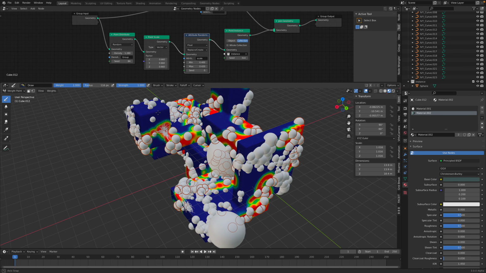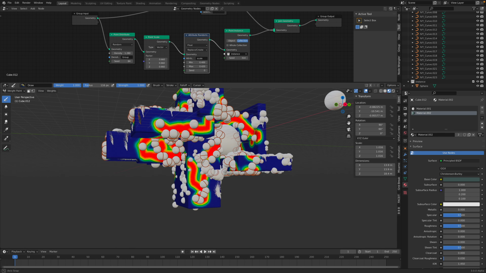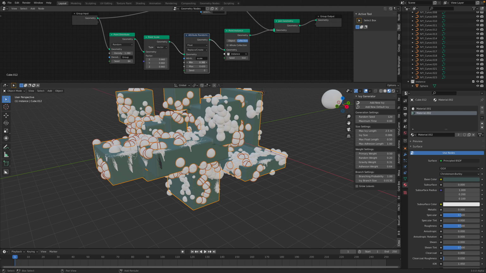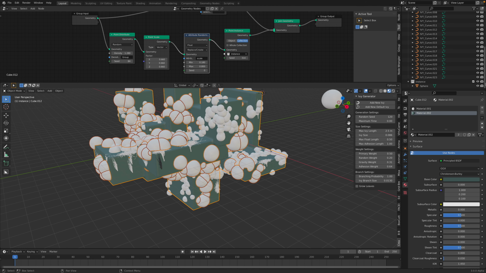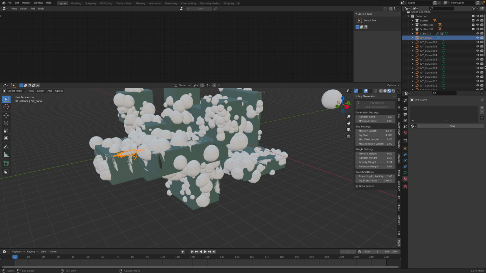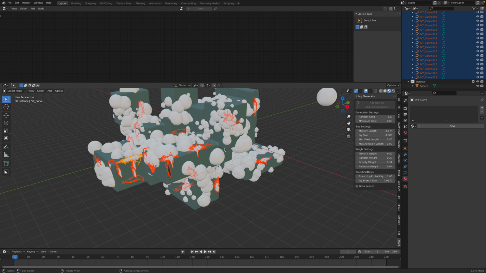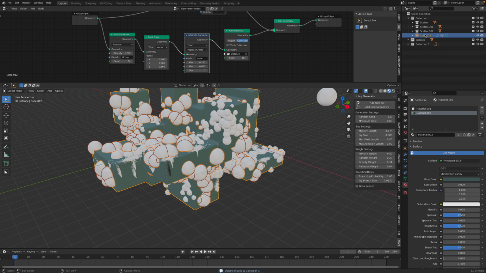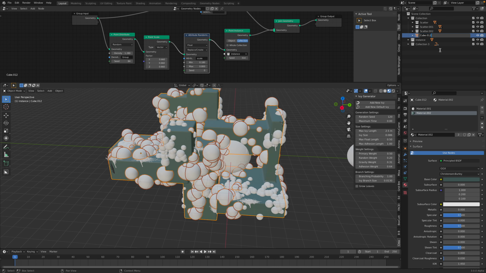So I'm back to painting weight and scattering more of this blob. So now we can adjust the scale. So we end up with this, lots of IV curve. Just put it inside collections so it's tidier. So we have these instance objects, we have the original cube, this is the base, and we can get rid of everything else.